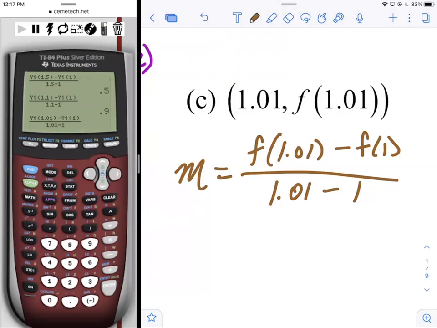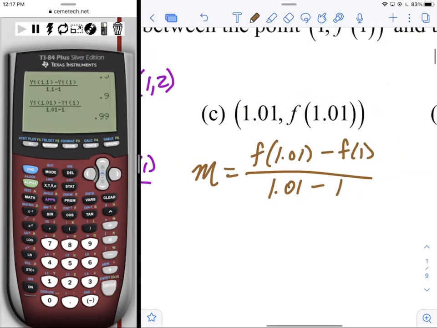Y'all can type faster with your fingers than I can with my stylus here. But again, you double check, you triple check before you hit enter. That's the whole beauty of having math print on your calculator. It should match your math language. Hit enter, and we get, ooh, 0.99.